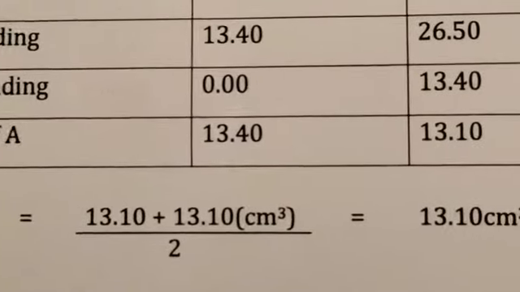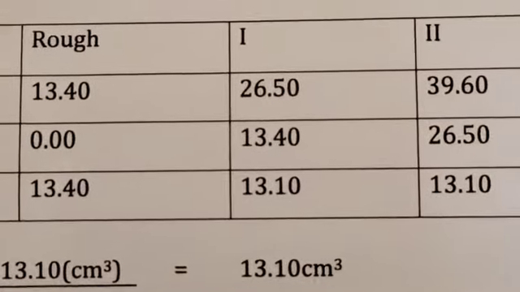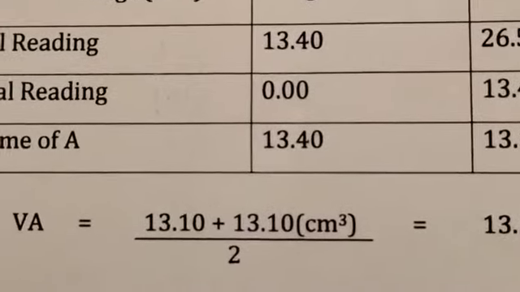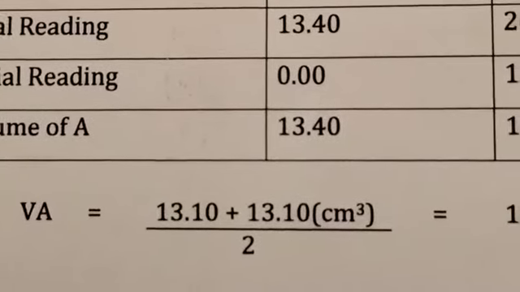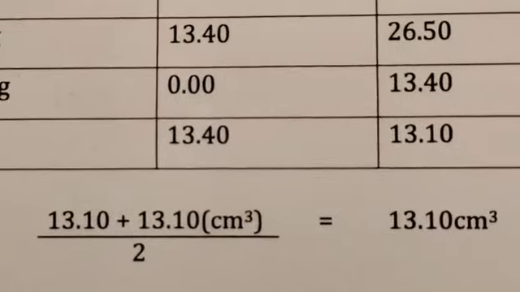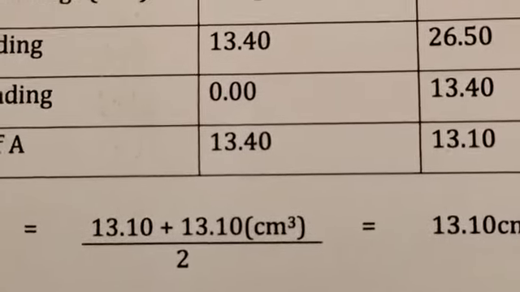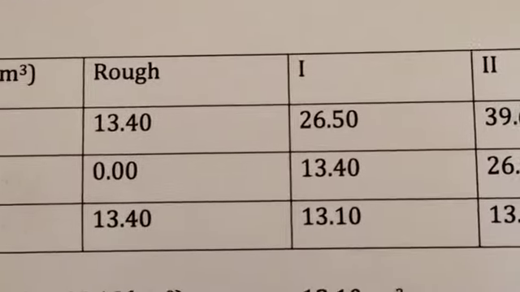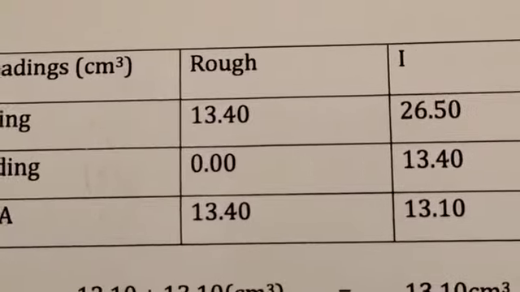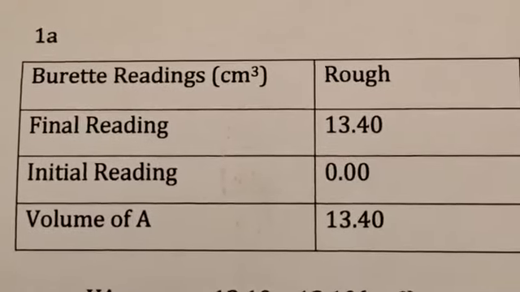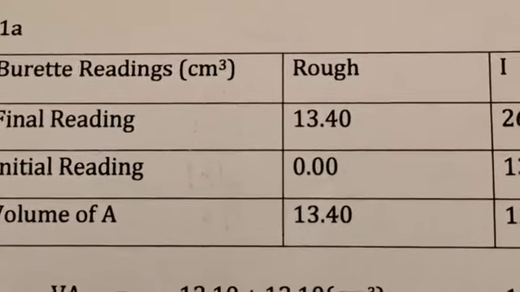So whether your endpoint is in agreement with your teacher's endpoint or not, if you do your averaging with concordant values, values that do not differ by more than 0.2 from your table, you get 2 marks for finding VA. That means everything about the experiment is 10 marks. Now, after they mark this, they look at other things that you can do to lose other marks from the table.